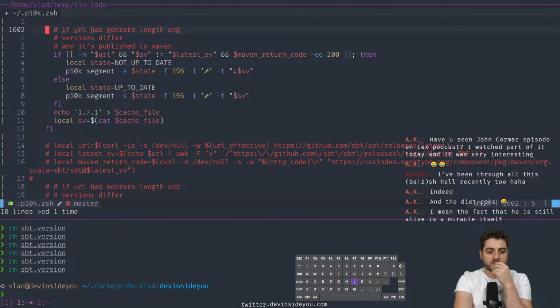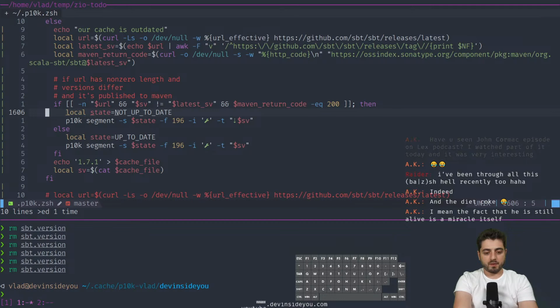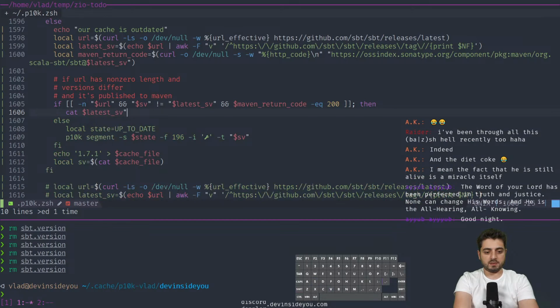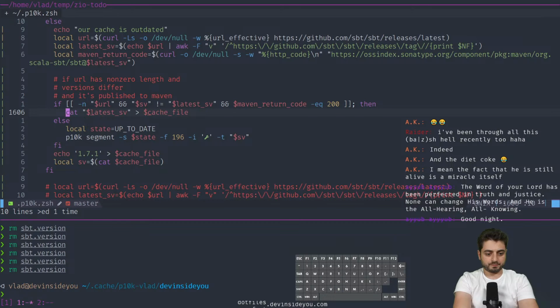And so now we're gonna do, if we're over here, then we're going to cat latest SV like this. Not cat, echo cache file. Okay.